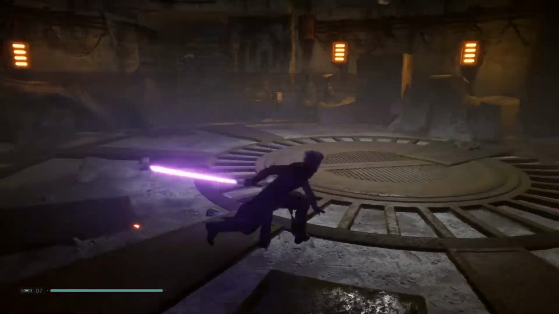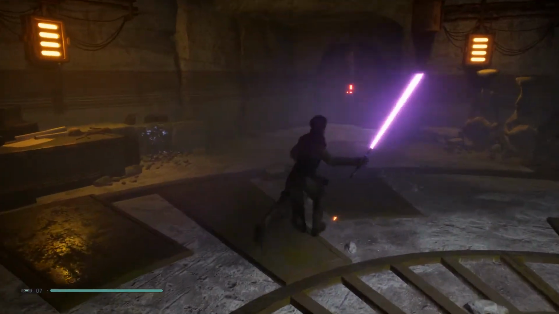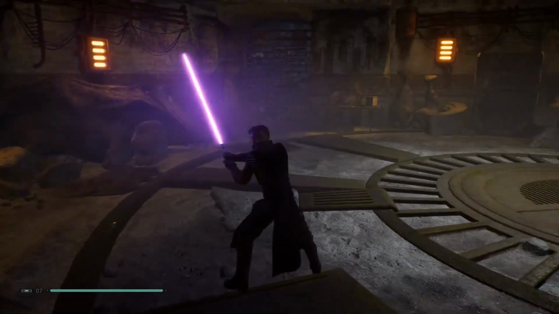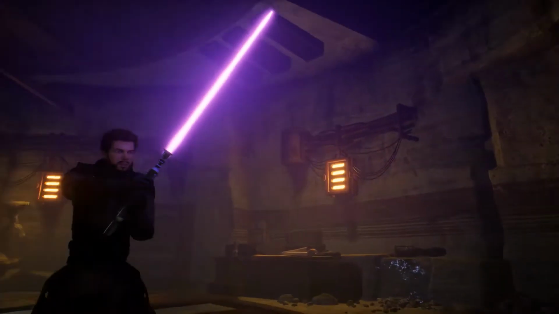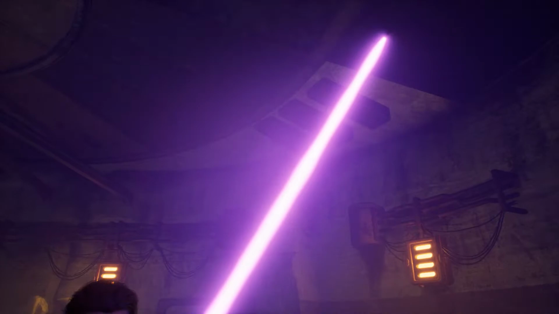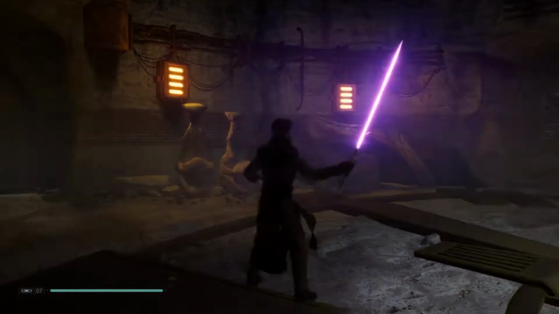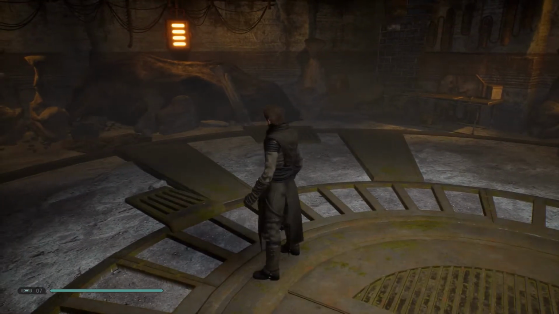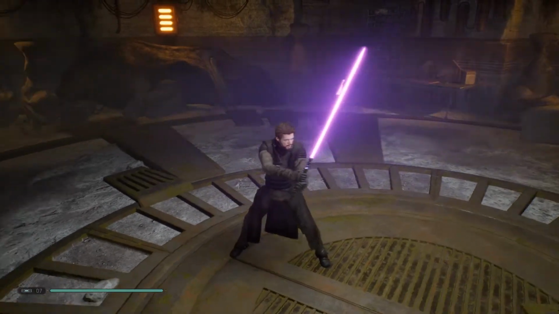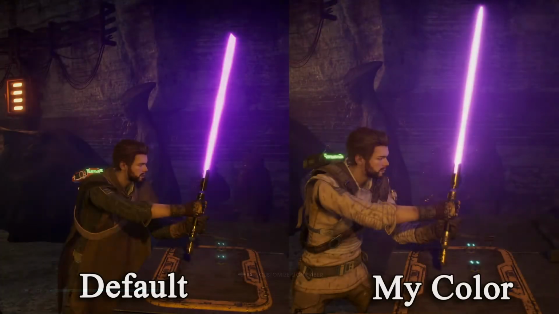Well, of course it's prequel. There's no other purple other than Mace Windu's on screen, so hey, I like it. At first, the default purple has a bluish outline around the purple, like the core itself. So at first I worked with that and beefed it up, amplified that. Then I realized it's not really movie accurate, so I changed it eventually. Alright, moving on.